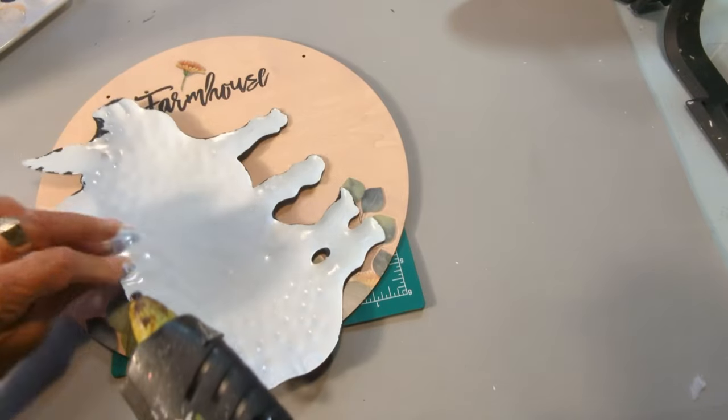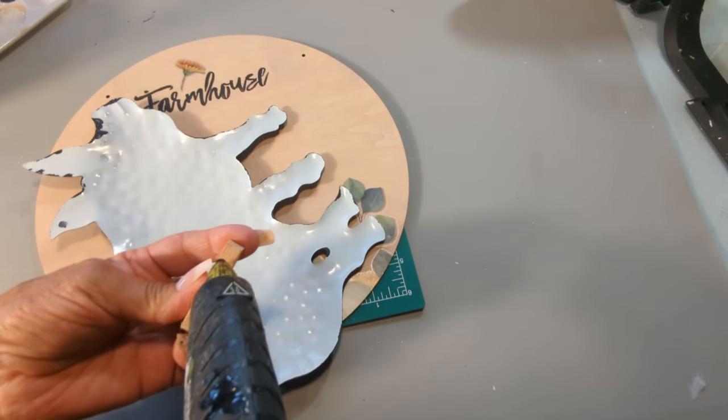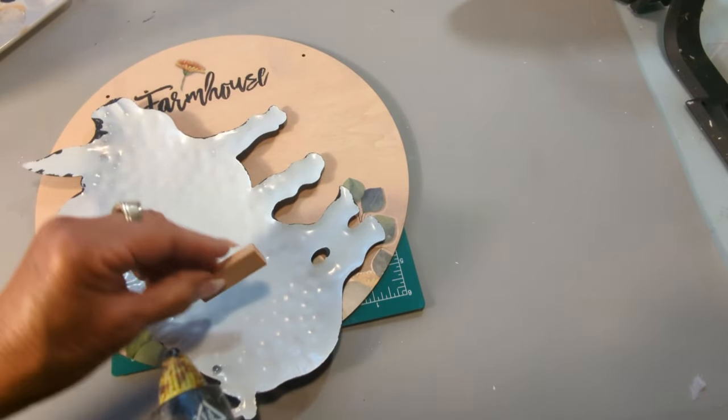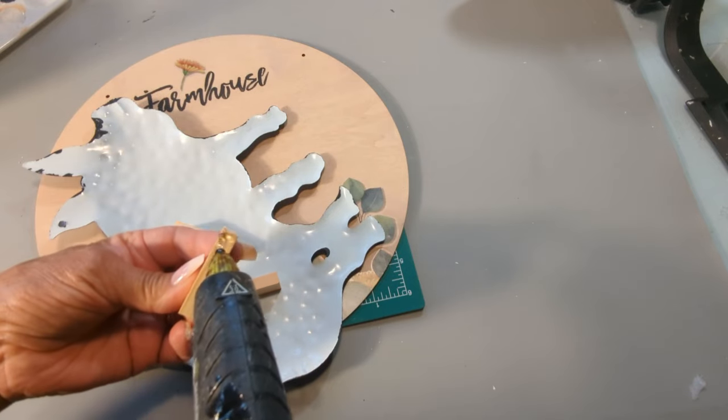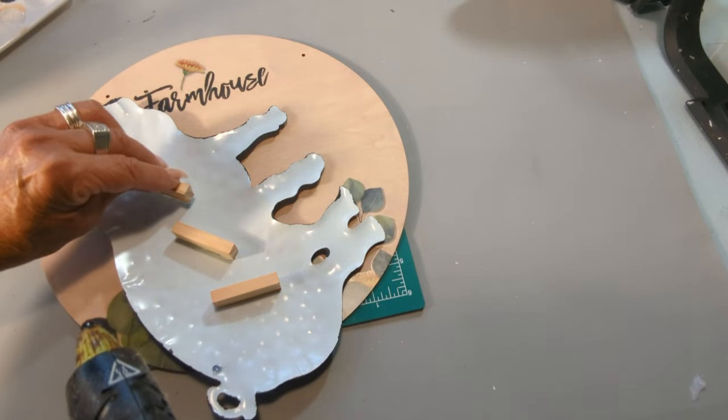I'm going to be using 3 Jenga blocks just to make sure that this has something to grab on because of the shape of this little pig. So with plenty of hot glue, I'm just going to be placing them right here just like you see. And then I'm going to add more hot glue and then just go ahead and glue it to the wood plaque.